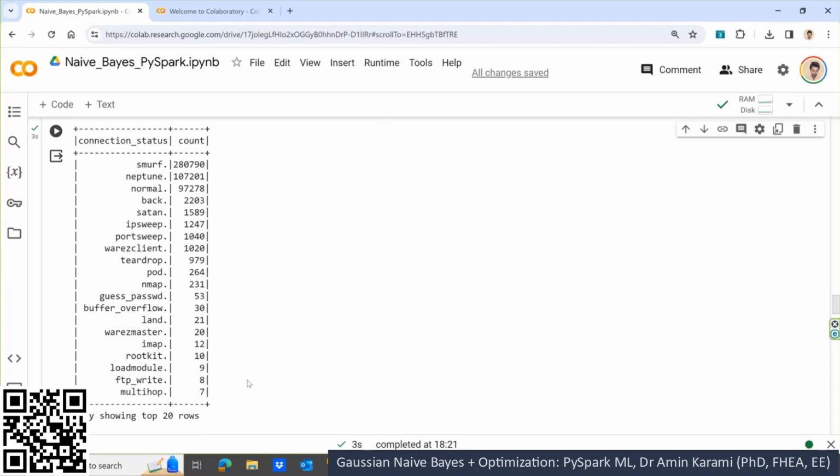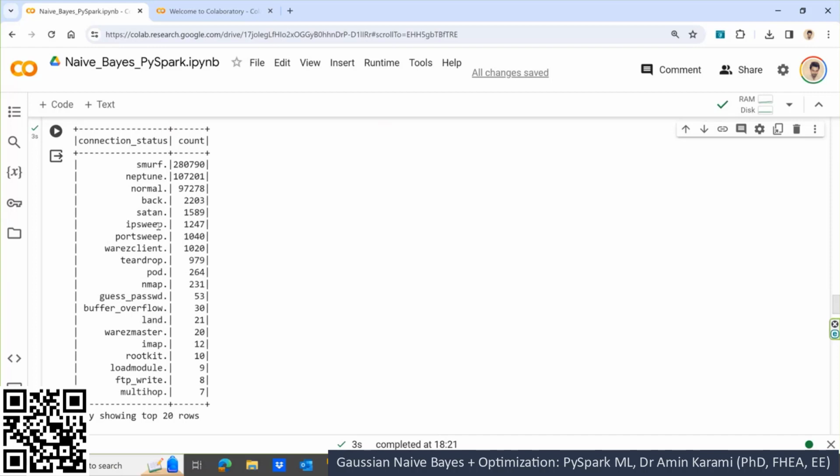Again, folks, if you're not familiar with these labels, with the attacks, don't worry. Just take them as the label. Let's say these are for healthcare, these are for weather forecasting, these are for finance. Let's consider it from a domain where we are not expert, but at least we know that there are many labels that our task is to predict.